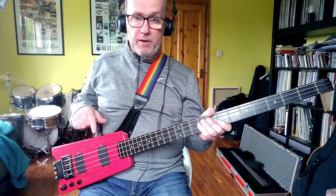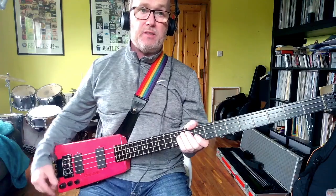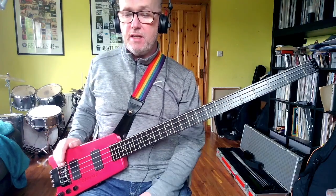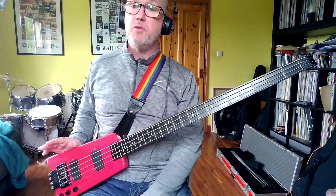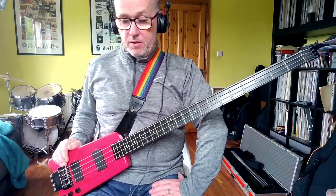Basically, when it arrived, it had two SS pickups, so volume, tone. And beyond that was pretty standard. There was no leg rest, there was no strap pivot when I got it. A guy was making replica strap pivots and I got that done. And then two people made thrust washers for me to try to get that to work. And one of them worked. Both of them were in Cork. A friend of mine called Damien Ryan made a couple for me, and another mate of mine called Matthew Bean, who still will run up Steinberger parts for you if you're stuck.